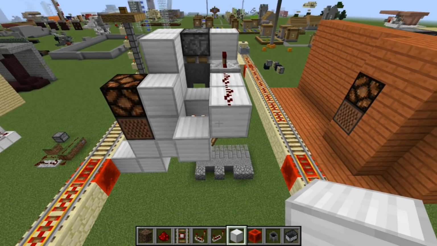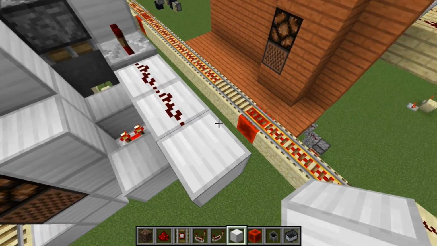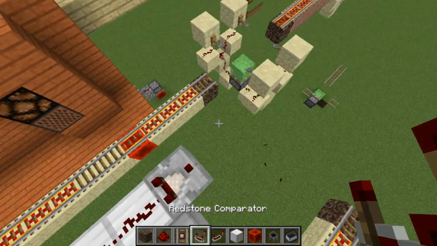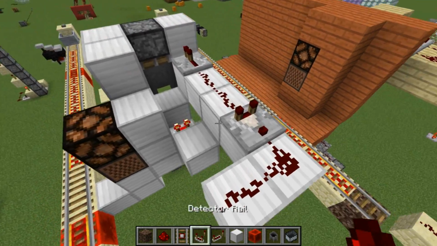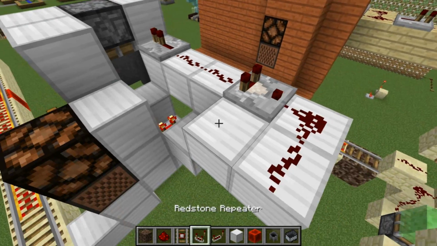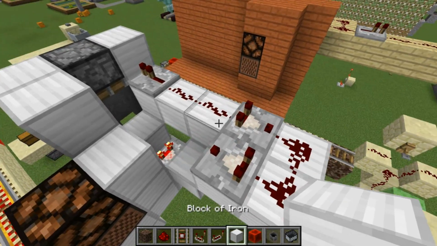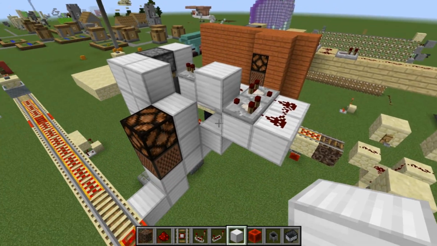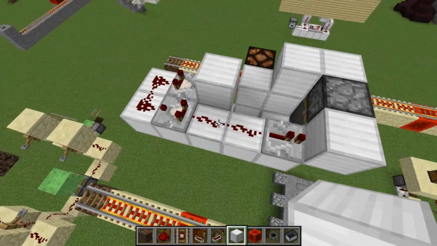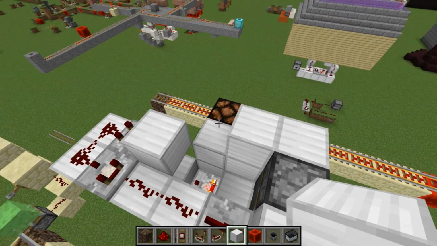Now it's time for the pulse extender. So go ahead and place a block down here. We'll have a comparator facing outward in the direction of our track. 2 blocks here with redstone dust on both of those, and then we'll have another block here with a comparator facing into another block right there. And so that's going to be the pulse extender, and then we'll also take the signal from this redstone line here, and use it to power our lamp.